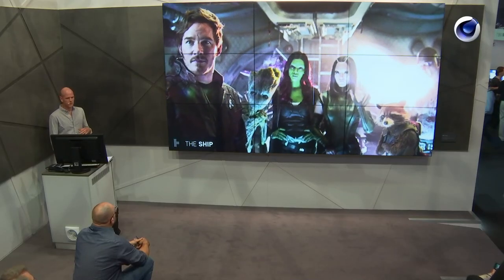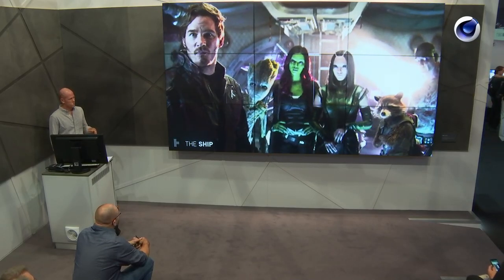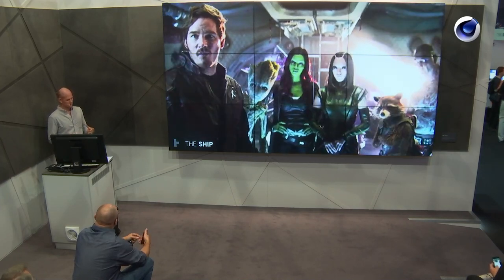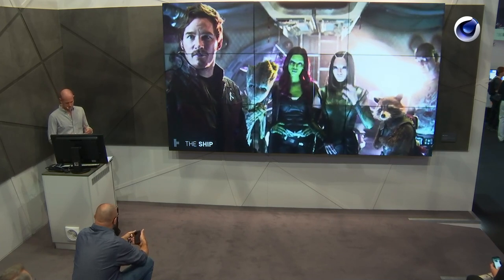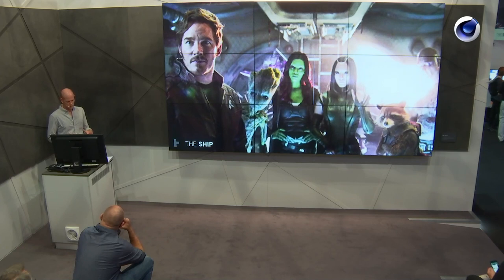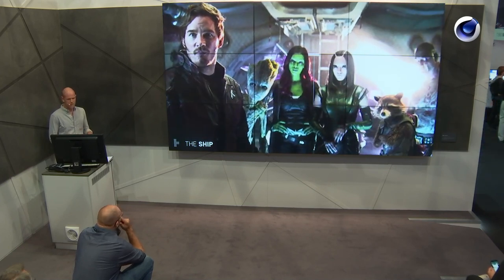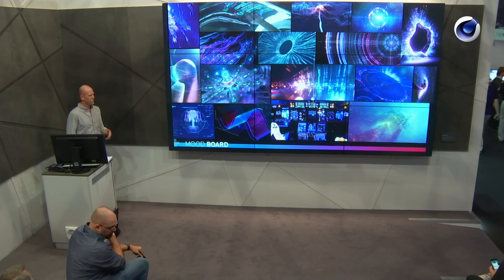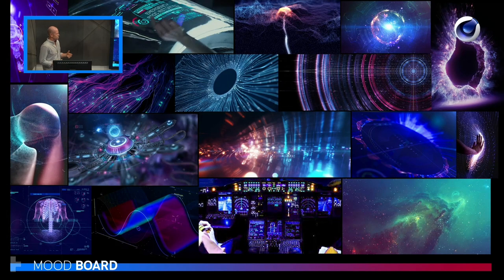So that gives you an overview of the type of work that we did for the ship. Reimagining the ship, we spoke to the director at first, and when we first had this conversation, they wanted the user interface to feel like it was in the same world of Guardians of the Galaxy. If you've seen the films, you know that they're a group of goofy bandits, a comedic group going throughout space, and everything is very saturated, very colorful.